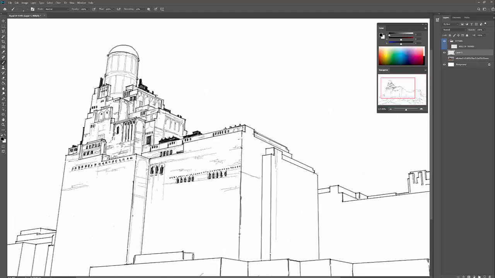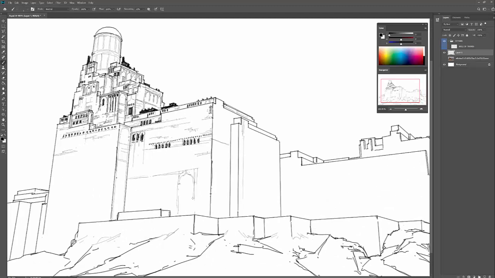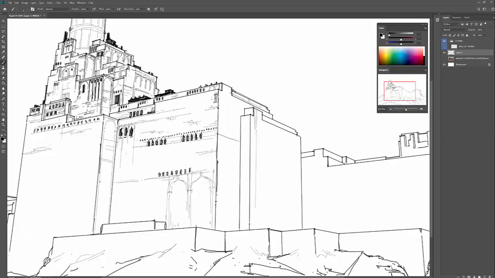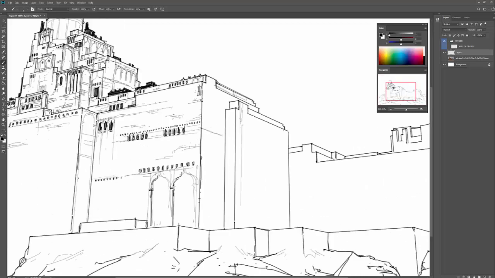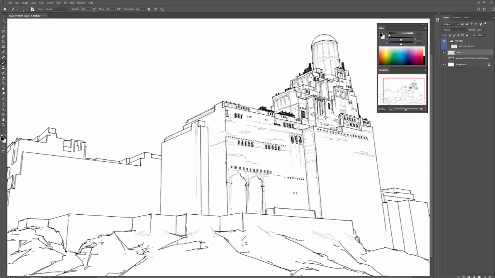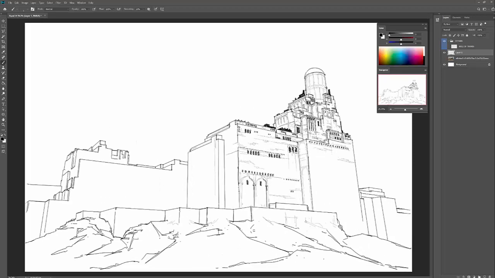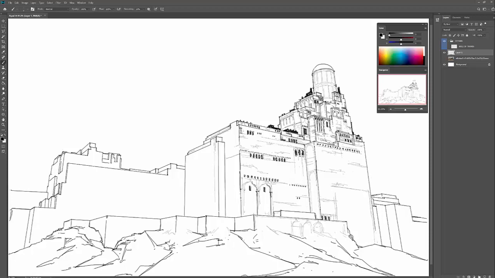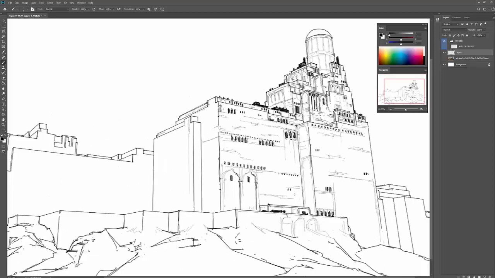And also another thing to help guide the viewer's eye, if you may notice, is that most of my geometrical shapes are squares and rectangles, and I put a cylinder and a dome to kind of break the composition and create something which I call a hero element, which is basically something which pops out from the environment, something which is really different and makes the viewer look at it straight away.